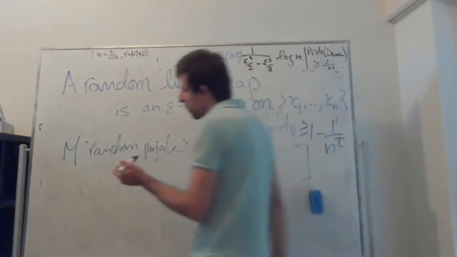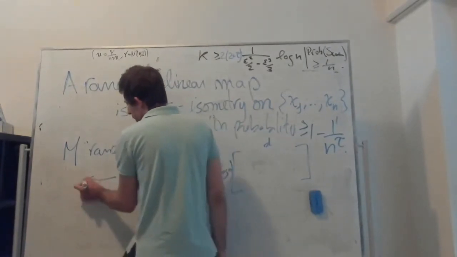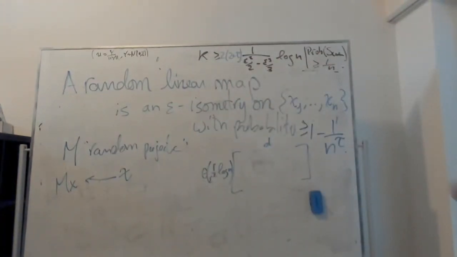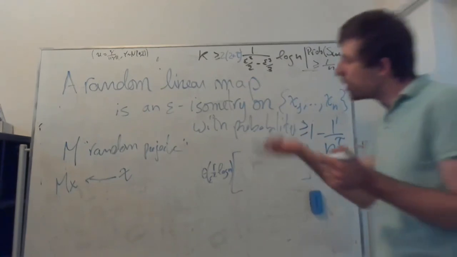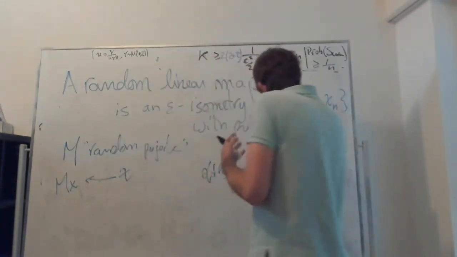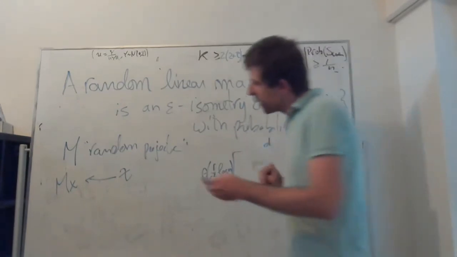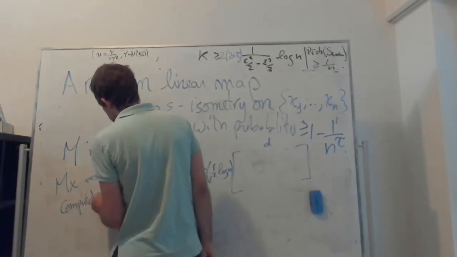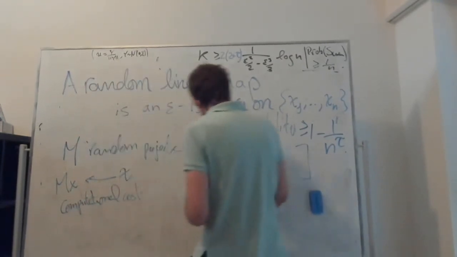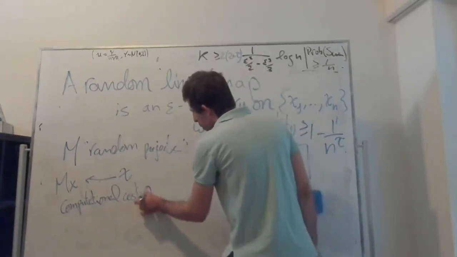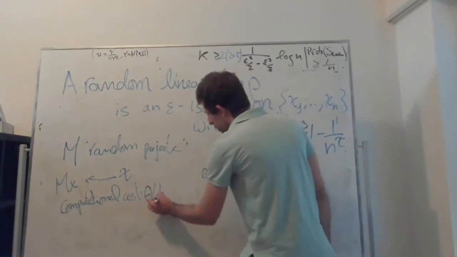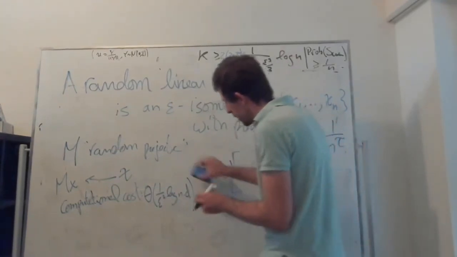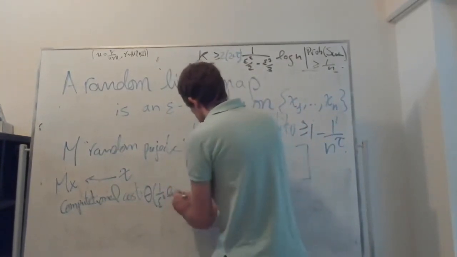So now as points come, when a point x comes, we project it, we compute M of x. This is how we would project data points as we get them. But how much computation does this cost? In general, the computational cost of a matrix vector product, of projecting one point, is roughly the number of entries in the matrix. So we'll have a computational cost of roughly 1 over epsilon squared log n times d. d not in the log, of course.